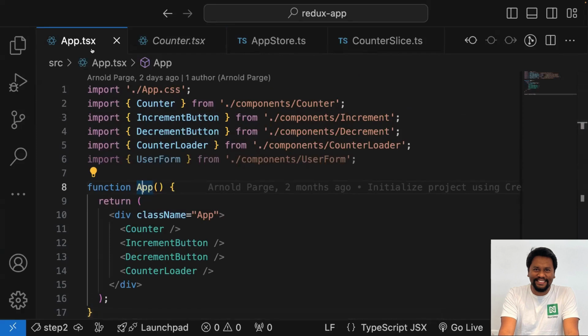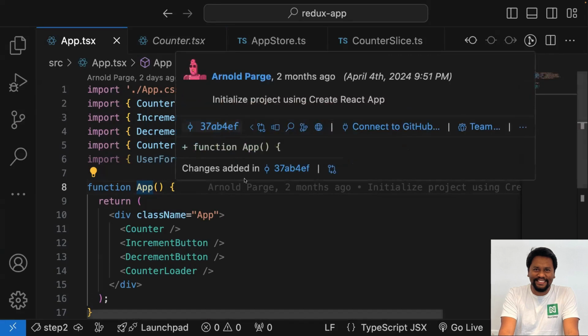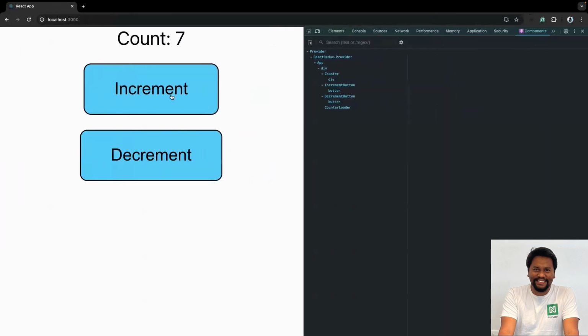I have simply moved the increment and decrement button out of the counter component. And now if we see in the browser, if we increment, only the count is getting updated. Only the count is getting re-rendered. Okay. Increment or decrement, right. So now it is definitely giving better performance. Again, if you imagine having a very complex UI or complex application, this will be very, very beneficial.